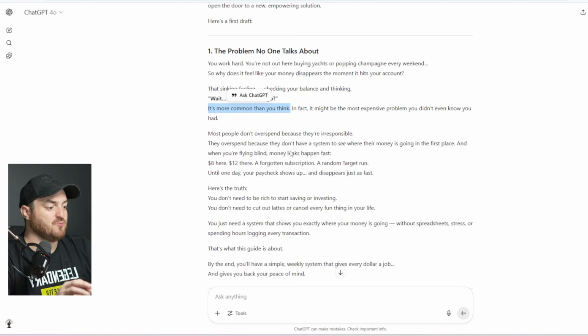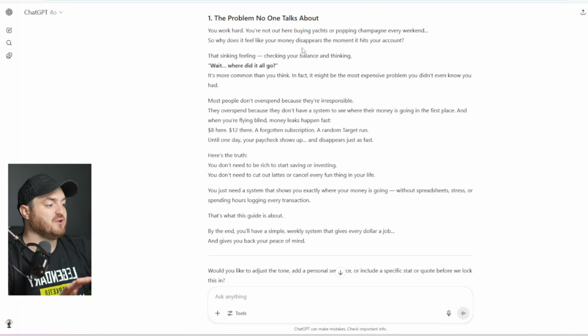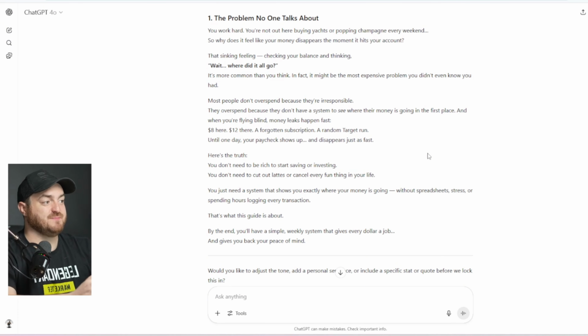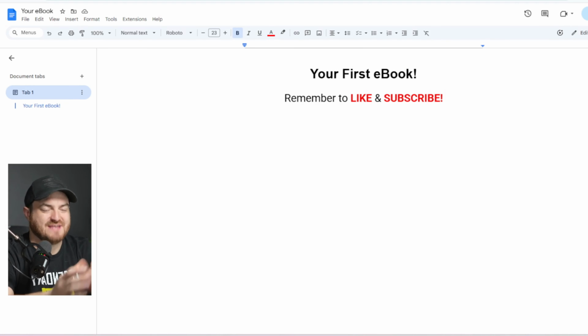We're not gonna read this whole page. If you'd like to give it a read, you can pause it right here and check it out. But at this point, what you're going to want to do is actually take everything ChatGPT is giving you and actually assemble it into a book. Now, when it comes to actually building and assembling your ebook, there's kind of a good, better, best that I'm going to give you. So 3 options, 3 ways you can put it together.